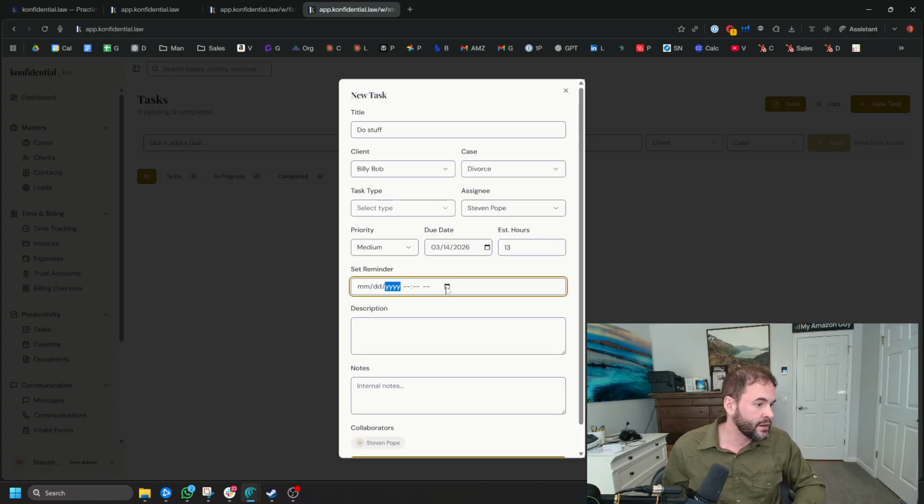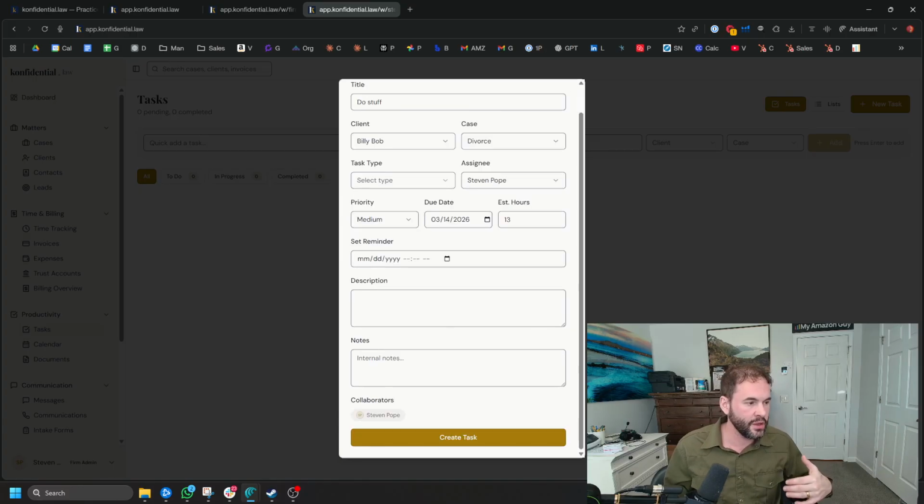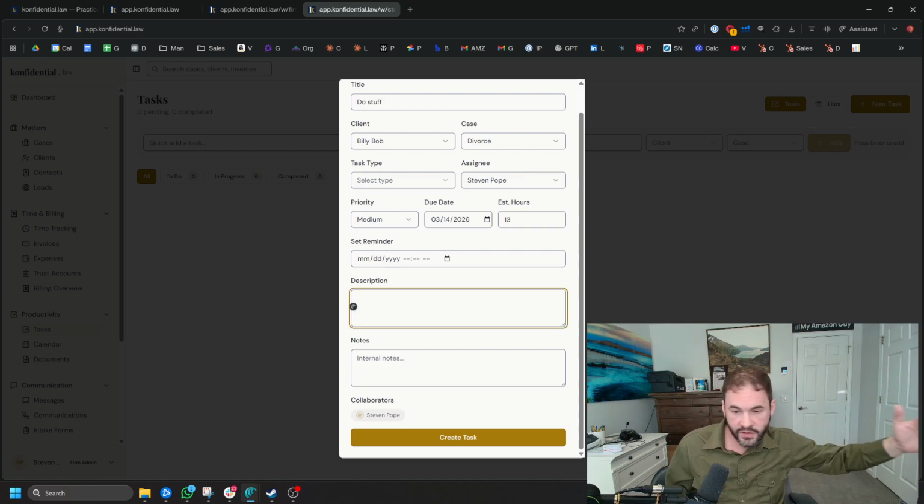And then set a reminder so that you know you have to check on this by a certain time frame, maybe well in advance of that due date, so you can have the paralegal know, okay, here are all the tasks I need to check on today. Here are all the tasks I need to check tomorrow, and keep things moving along. But creating automations to create those notifications helps quite a bit.